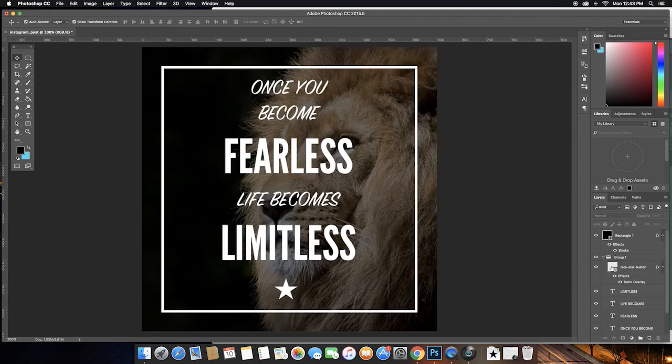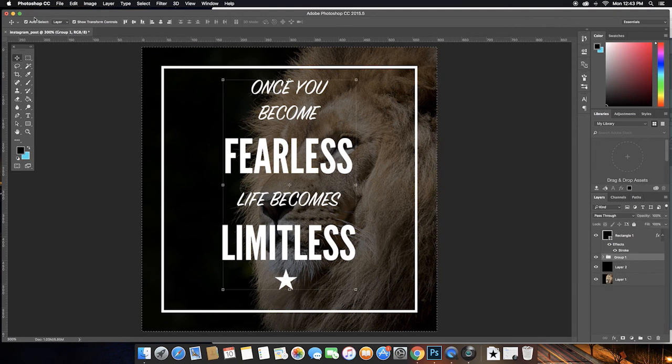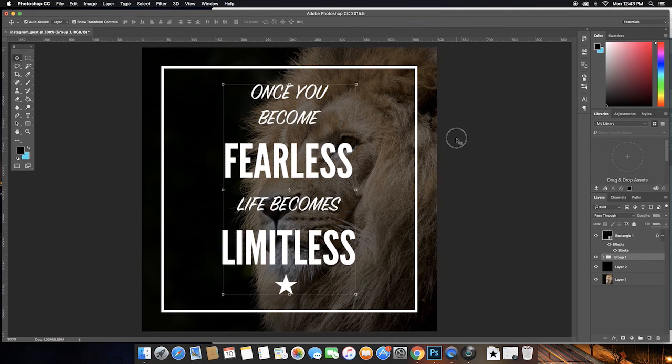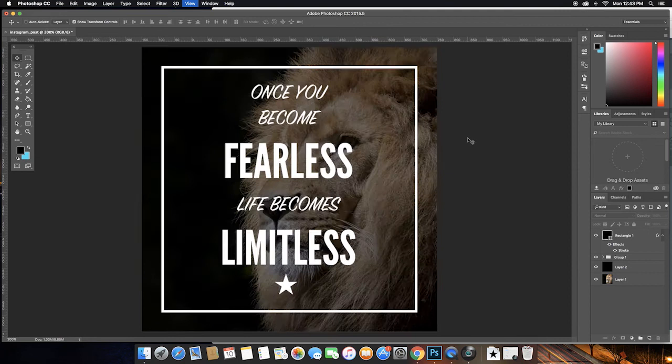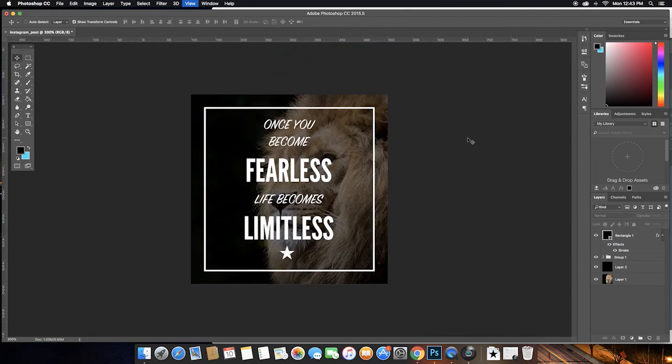So let's go into the group, grab the star, push it up a couple of nudges. The group selected, let's now vertically center that. It's looking pretty okay, I reckon, for the purposes of this tutorial anyway.